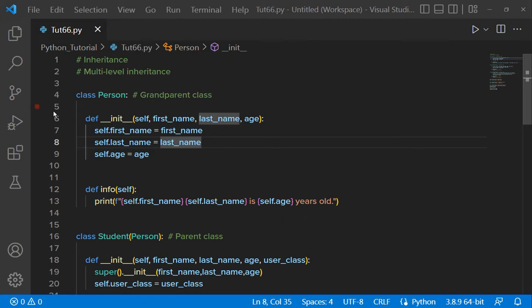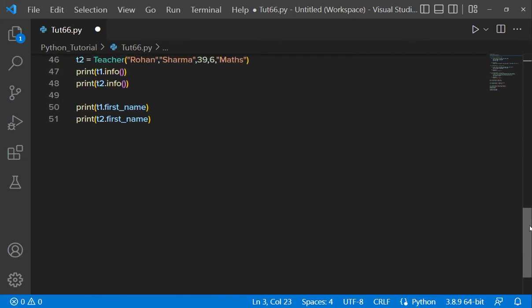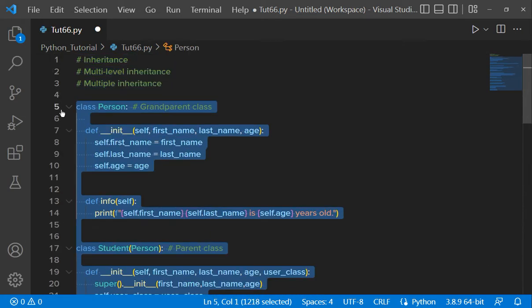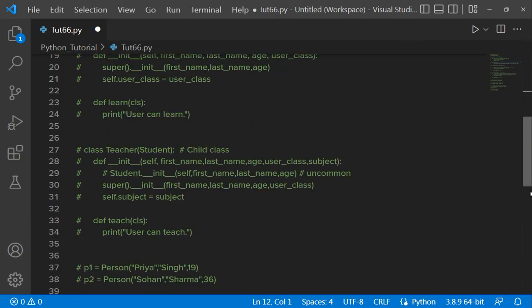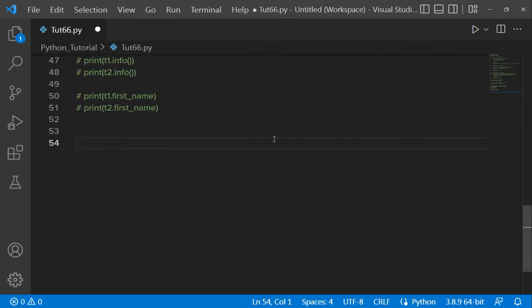Now let's see multiple inheritance. So here let's just comment all these things out. Okay, now here let's make a class. Okay, so class A, we have class A here.